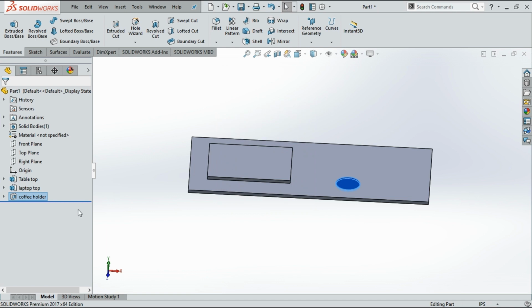So that is that for how to rename your features. You may choose to do it the way shown in the previous video, or you may choose to do it this way. It's left for you, but I think this way is quite easy.